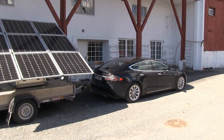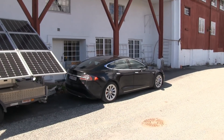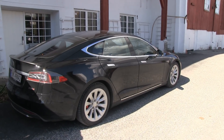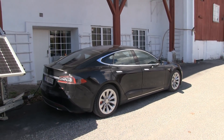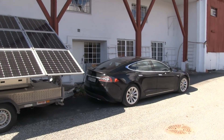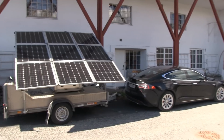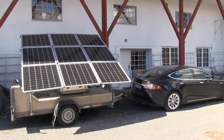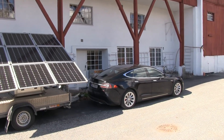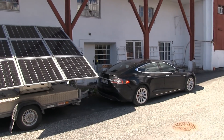The only useful thing with a solar panel is to reduce vampire drain. The car has computers that are always running — even when you shut off the car — and it will always drain some power depending on whether it's in power-saving mode or not. Normally you drain about 40 to over 100 watts constantly, and on a good day with one panel you can get about 100 watts. So one panel is enough to reduce or even eliminate vampire drain on a Tesla.